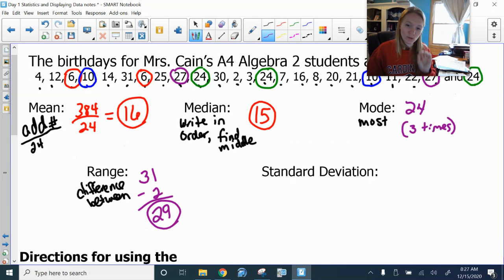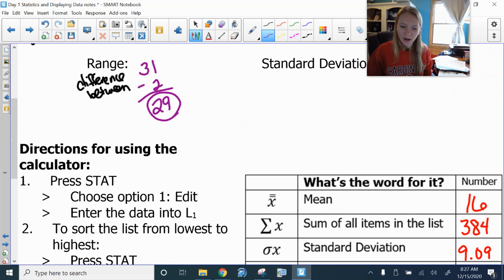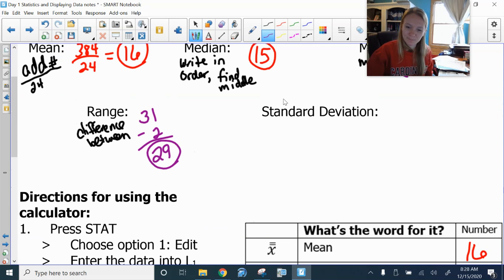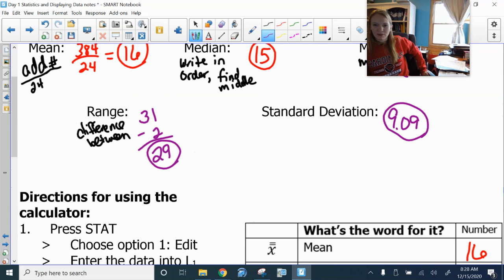And then our standard deviation, which again is a big formula. You get this crazy decimal that comes out. And that's this mu, is how you pronounce that. And that is 9.09. So that one is not something you're going to calculate by hand because of how big the formula is. It is possible, but you don't really want to. Just saying.